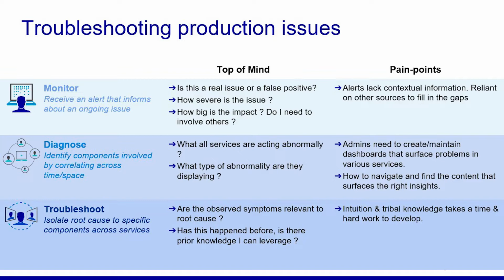The final step, if you navigate through this, is troubleshooting. Here you will review the information gathered and start investigating further to find the root cause. So basically, the top of mind things are, which of the abnormalities are actually causing this issue, and how can I quickly eliminate them to get to my root cause? Doing this troubleshooting step effectively requires a lot of intuition and tribal knowledge, which takes time and hard work to develop, which is the biggest pain point of this step.